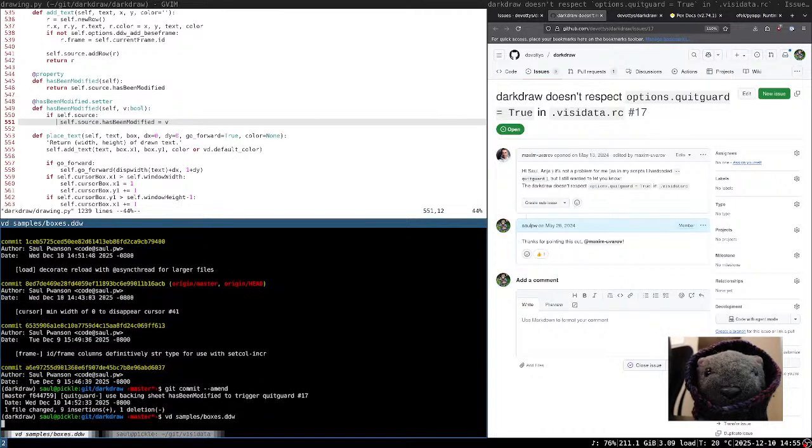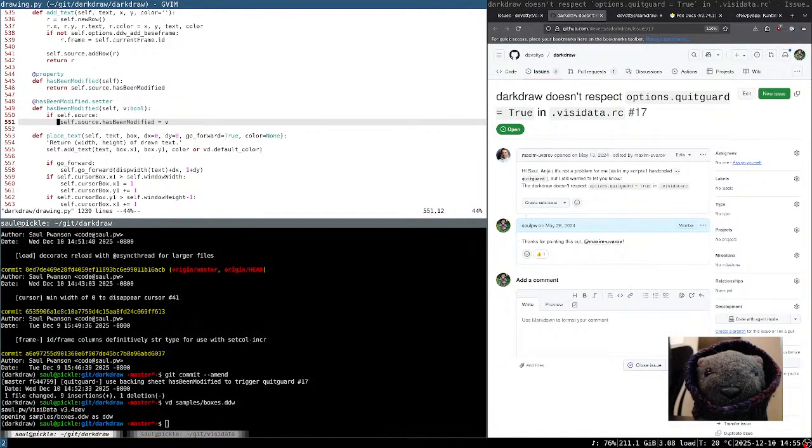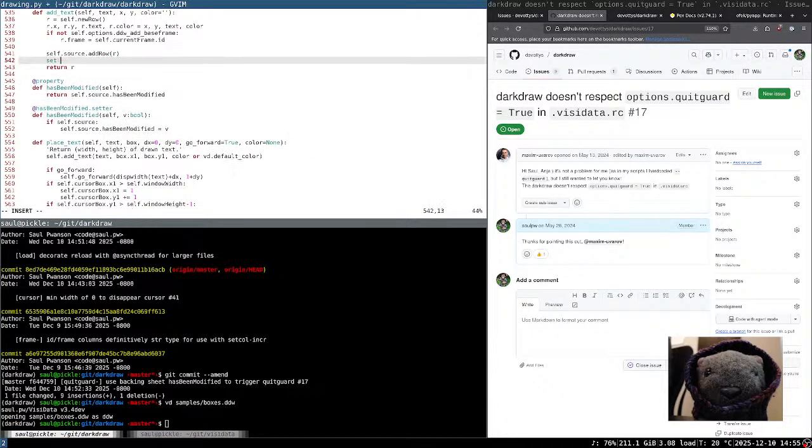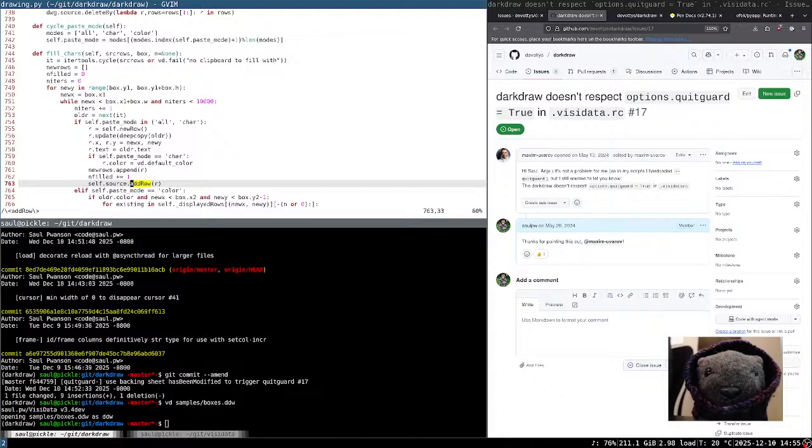Okay, so now if we add something, because it's only a single row, we have to do both. We have an add row, there it is. We actually do want that too.